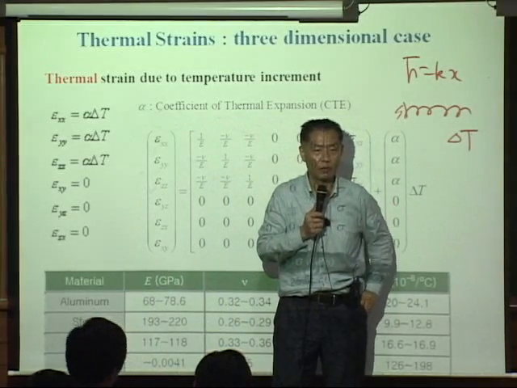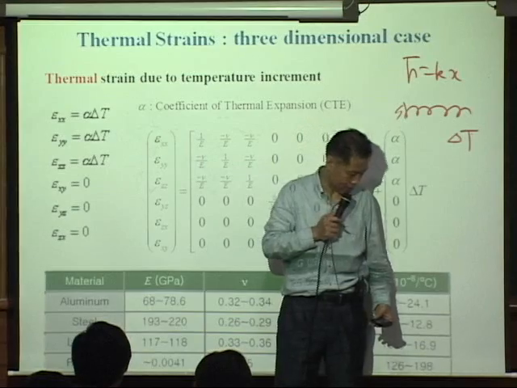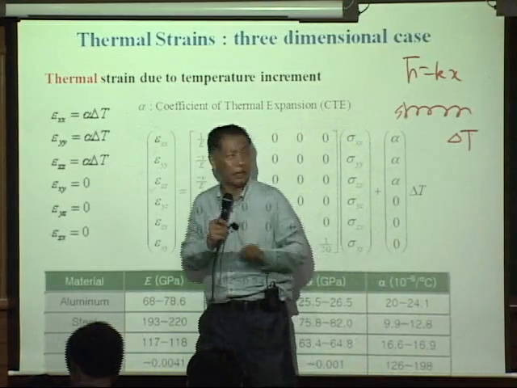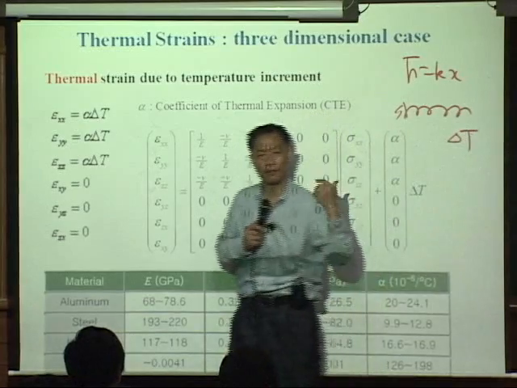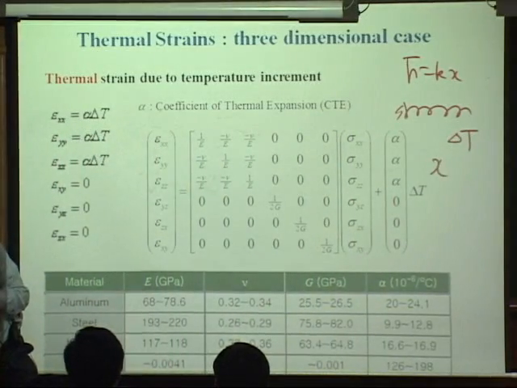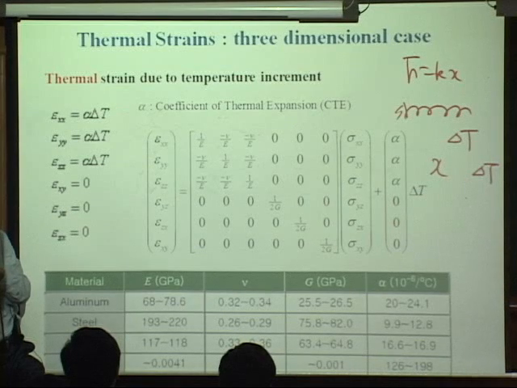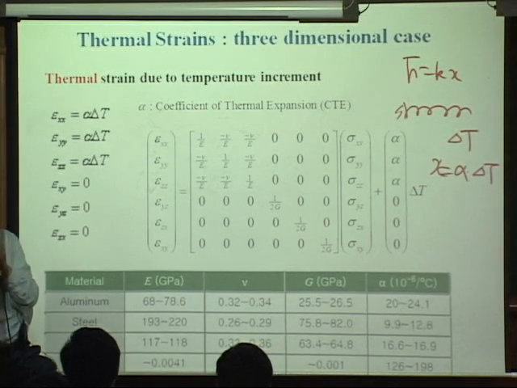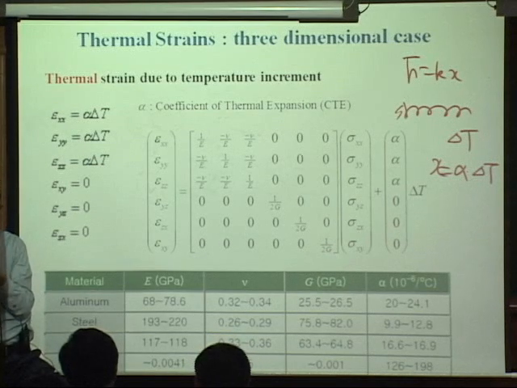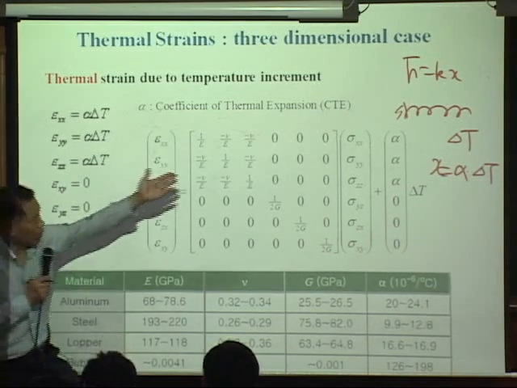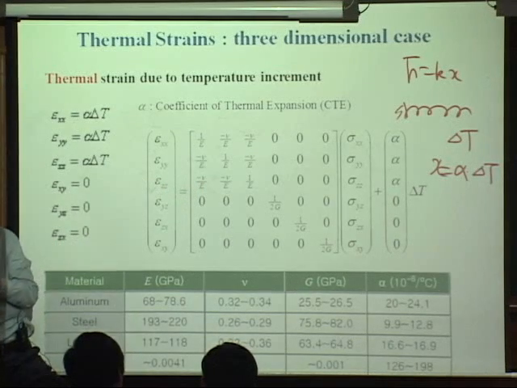What will happen to this spring? The spring will expand, right? Remember, there's no load, but the spring will extend. How much? Extend the spring by delta T. Let's define alpha. This is the equation: x equals alpha delta T. Now this is actually more important than this complicated equation. That simple understanding is the one you need to fully understand.